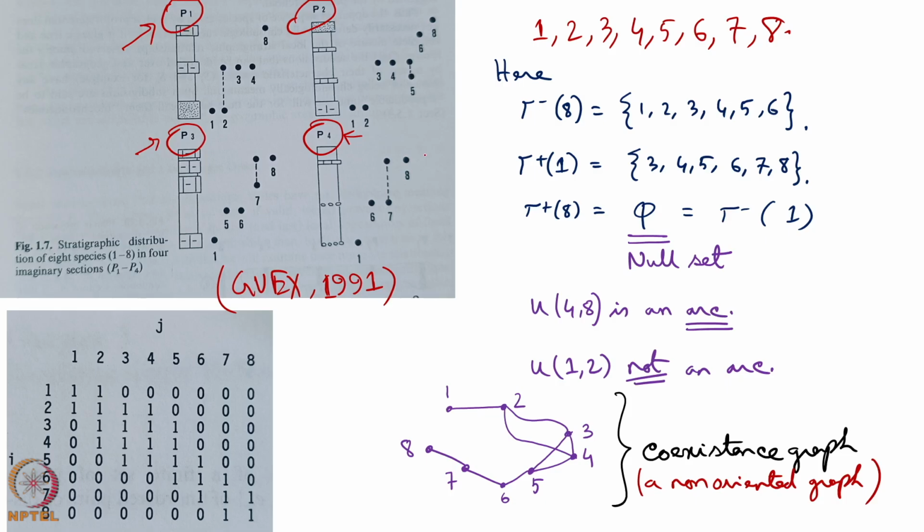Now, we are compiling basically the 4 successions. So, this symbol and 8, that means whatever lies below 8. Now, here I am writing 1, 2, 3, 4, 5, 6, and 7 is not there. Why is 7 not there? Because I can see 7 and 8 were together in 2 sections. That is why 7 is excluded.